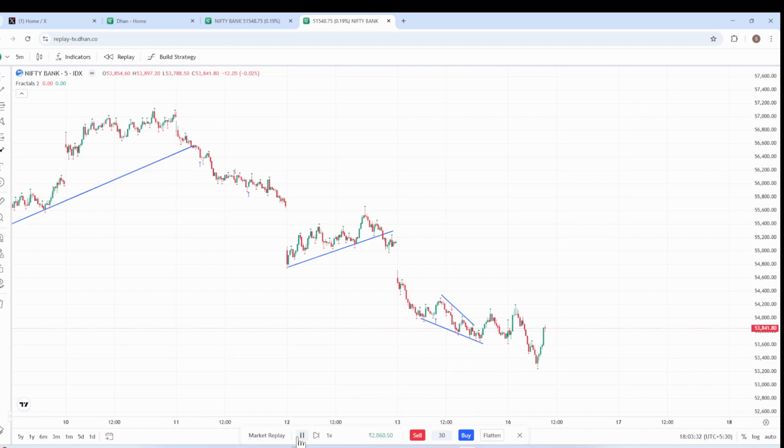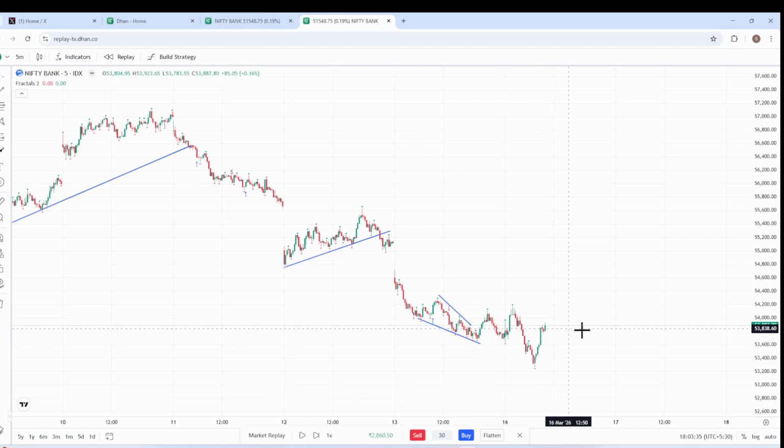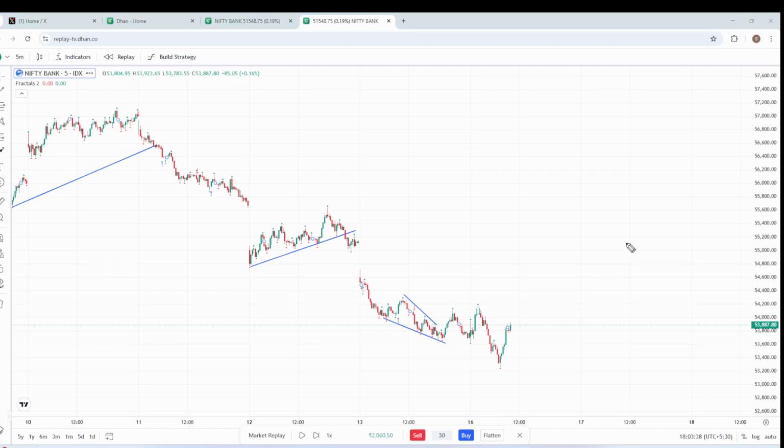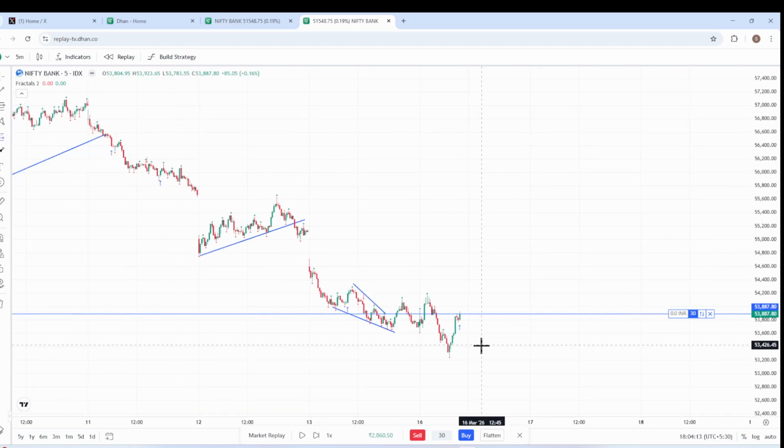So we need one pullback, one RBI. This is one pullback or one RBI, one red bar ignored. Now this is our buy setup. Believe it or not, after seeing this pushing down and coming back immediately, we don't buy the break up of this. Many people say you are buying the break up, but no, we don't do that. We need one RBI, red bar ignored. That means we are now buying this. Let's buy, and our stop remains this. Take profit is the same as before, 1:2.